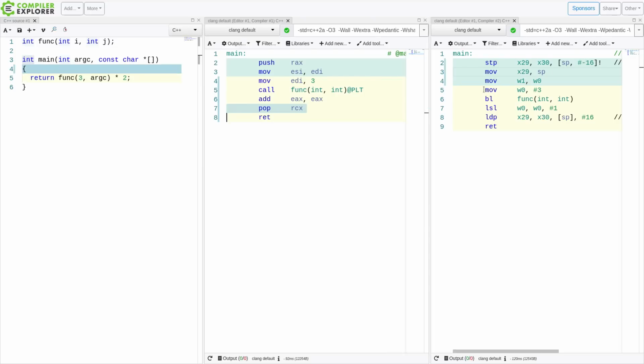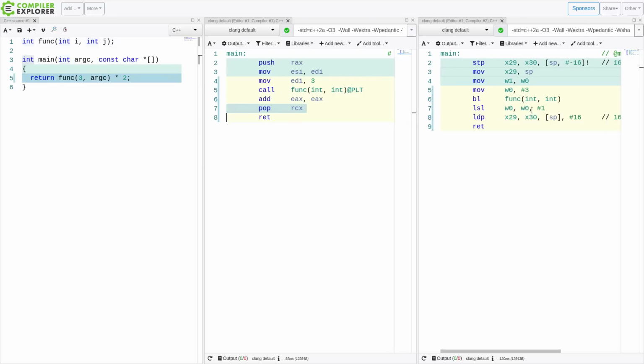Okay. Now, I am using AArch64 on the right, and this is the assembly that the new Macs will be using, and I'm not quite as familiar with it, but we can trace through this. And if you've looked at any of my previous episodes on learning assembly and learning how to read assembly, then most of this shouldn't be very surprising.